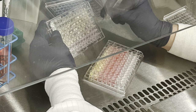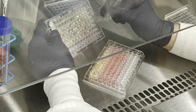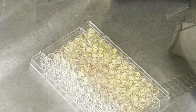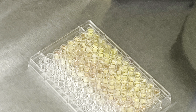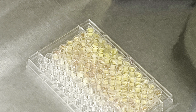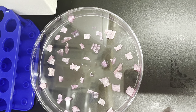Once the scaffolds were created, the next part was cutting and sterilizing them. They were sterilized by doing multiple ethanol washes, and then the next thing was to add the cell media and make sure that the scaffolds stopped changing from their red/pink color to yellow. As you can see here, they were pretty yellow and kept changing colors, but after doing a couple of washes, they were able to stay pink. From there, we could separate them into the fibronectin and native scaffolds.